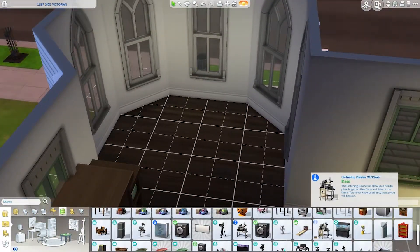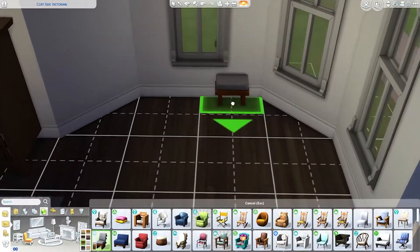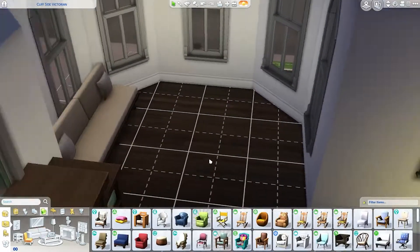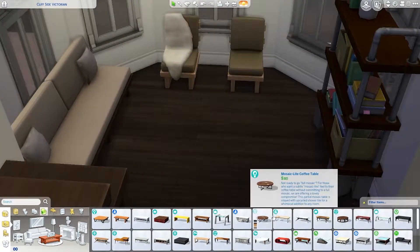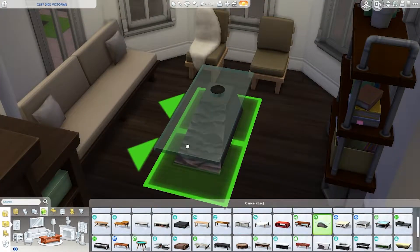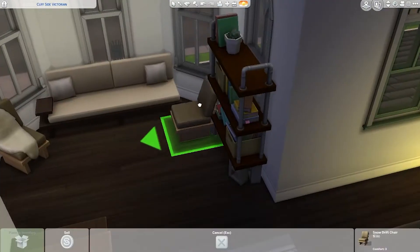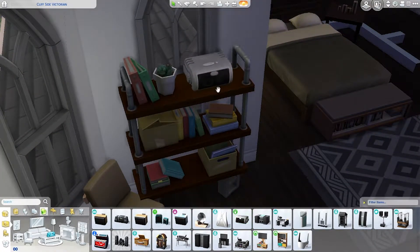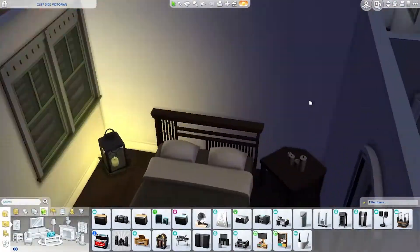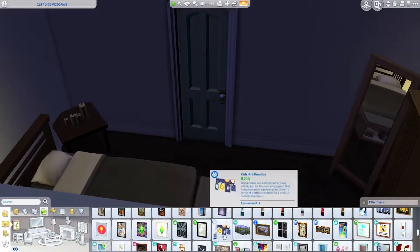But I thought, you know, parents' bedroom - in my head they're kind of planty, nature-focused people - so I felt like some of the oaky Snowy Escape stuff would look quite nice here. And I do really like this bedroom. So this bedroom has a little bed, little dresser, mirror section, and then little corner areas with a bookshelf and a cosy reading area as well. I like it a lot - I think it's a nice little room, I would definitely sleep in this bedroom.